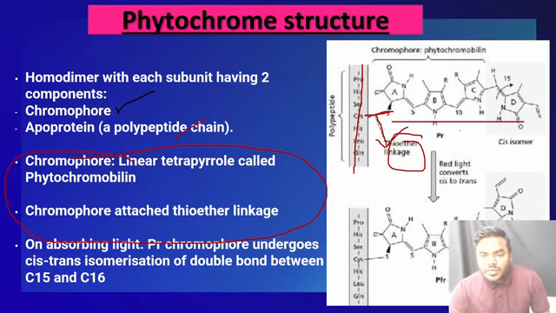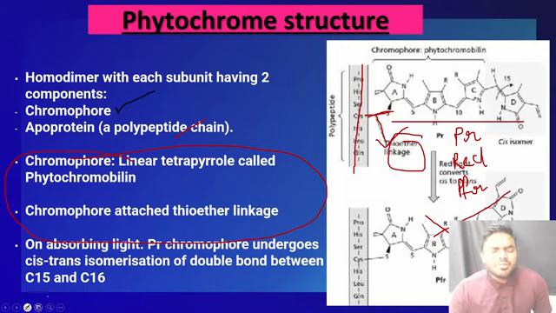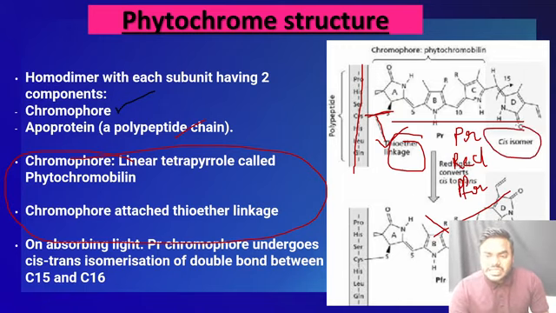And this phytochrome is in which form? PR form. Now you can tell me very easily, how does this PR form get converted into PFR? I think you are unable to see the structure below, but the structure is the same. Don't confuse. Afterwards you can see the structure in the PPT. PR, upon absorbing red light, converts into PFR form. Very simple, friends. PR form is the cis form. PFR form is the trans form. There is no difference at all.